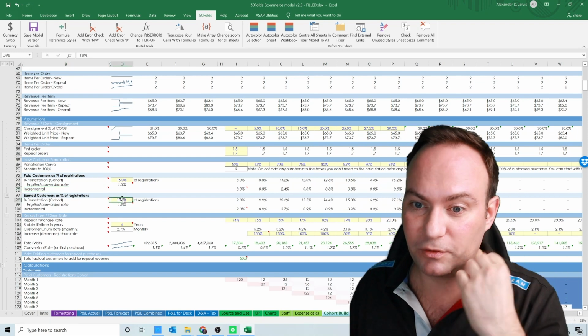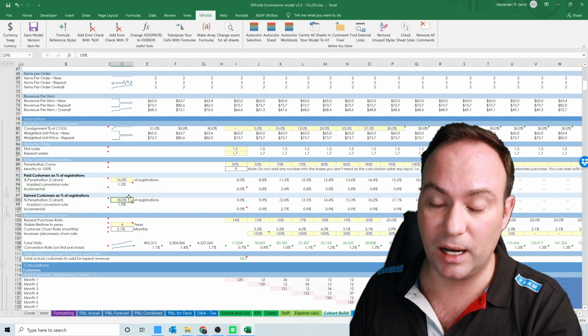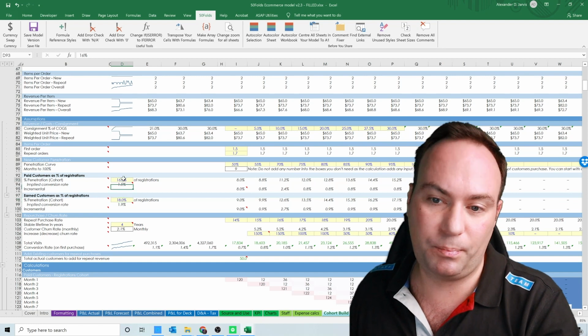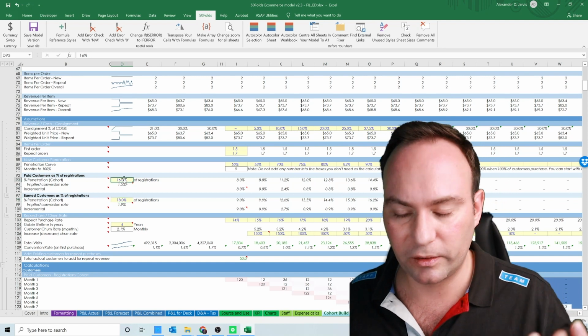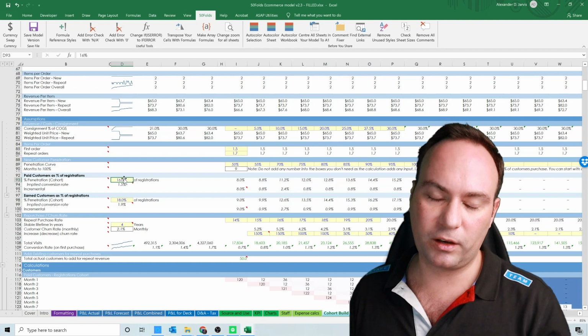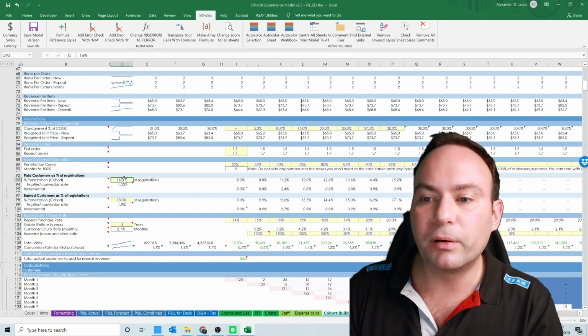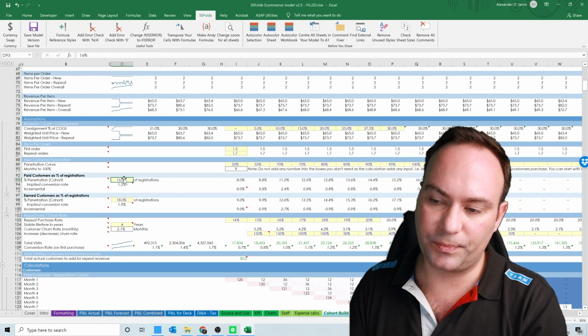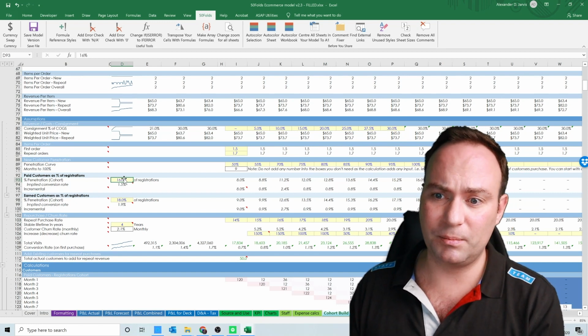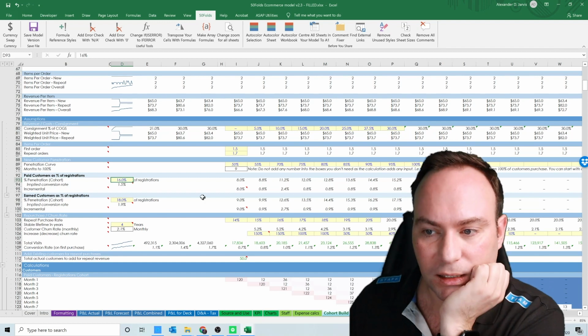So therefore, your conversion rates from registrations to paid could be higher. Whereas if we're just buying them from Google, they don't know us, they have no relationship with us, therefore the conversion rate could be lower. And so you can play with that, which is more of a pro thing, to make different assumptions. Or if you don't really understand enough, set them at the same, just leave it like that.